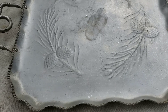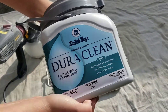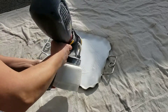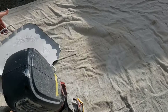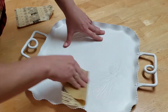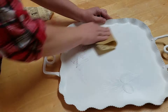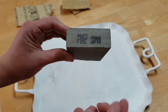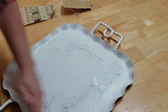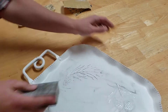Project number two is this beautiful tray. I gave it a really good cleaning, then painted it with my Dutch Boy paint and Wagner Flexio sprayer, giving it two coats because there were a lot of scalloped edges and little cracks and crevices. Now that it's dry, I'm taking fine grit sandpaper and gently going over those raised areas on the tray — I don't want to overdo it, because then I'd just have to repaint. I switched to a sanding block because it was easier to manage, and I did all the scallops, handles, and pine cone branches.